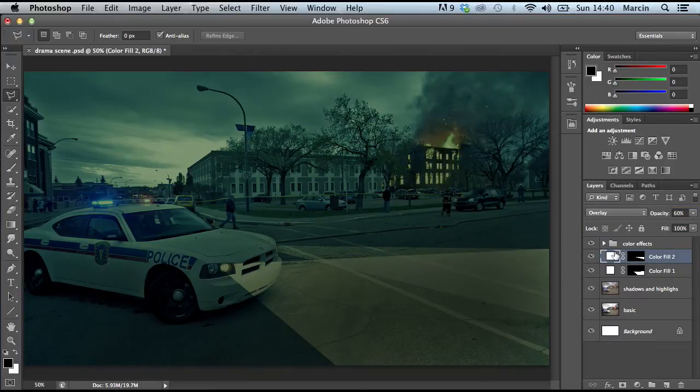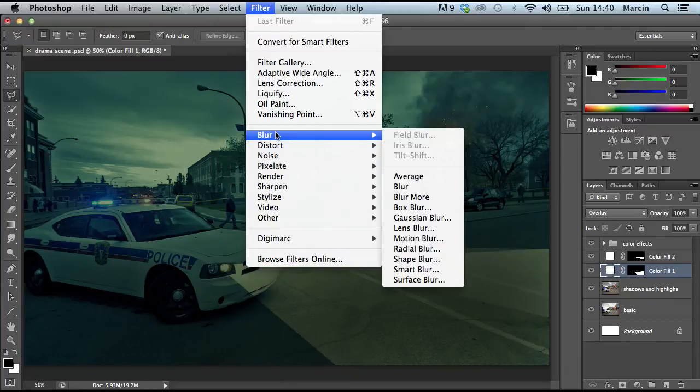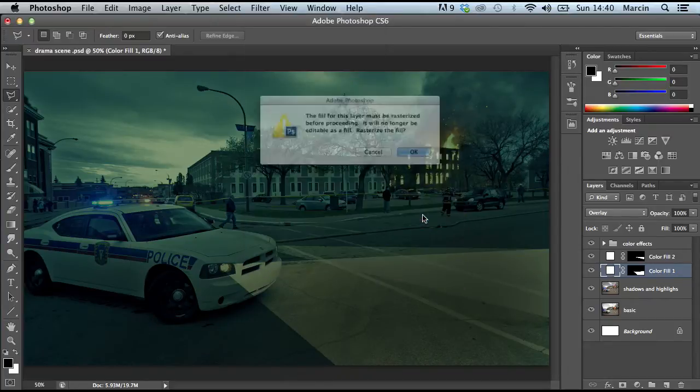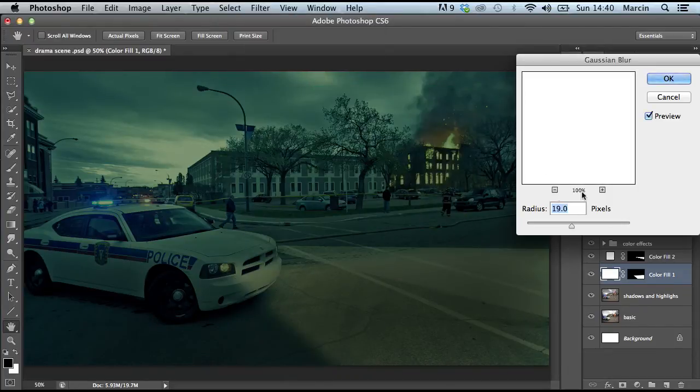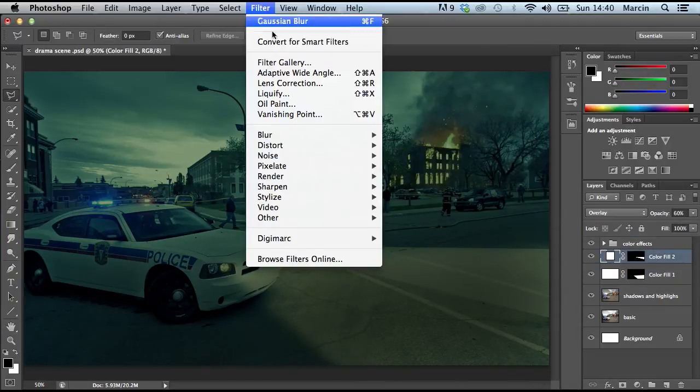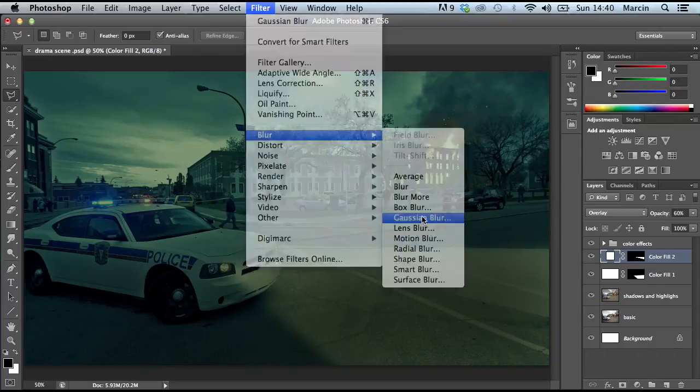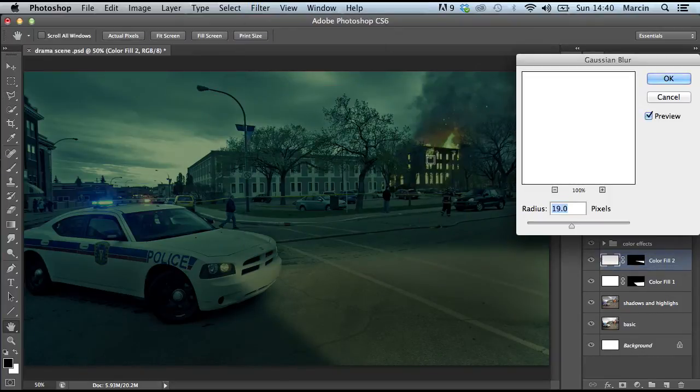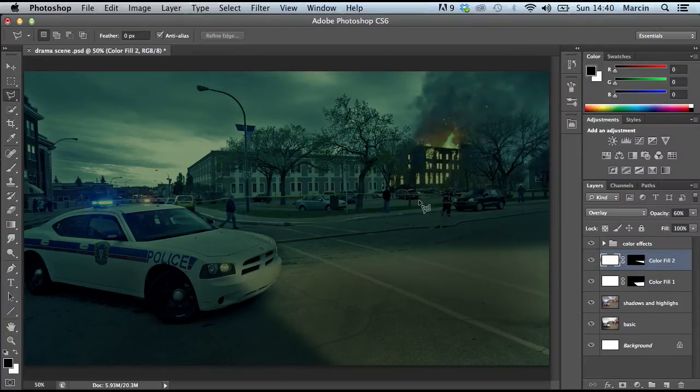That's okay. But of course it doesn't look natural, so we have to click filter, blur, and make it a bit blurry. Gaussian blur, okay. And about 20 pixels is totally okay. So let's do this on the second light, blur, Gaussian blur, and again about 20 pixels is okay. If it's too strong, we could clear this part here actually.